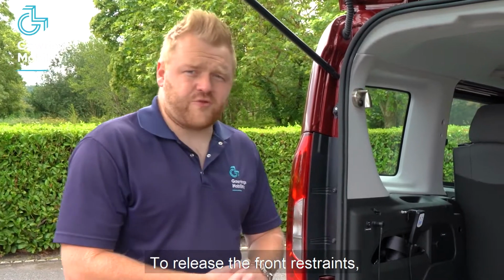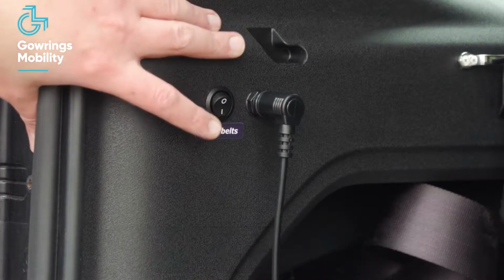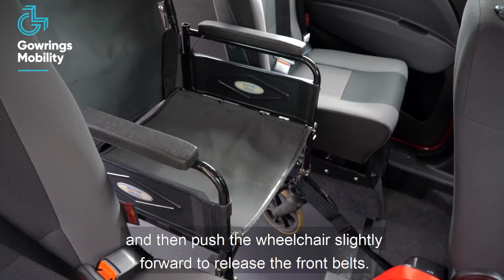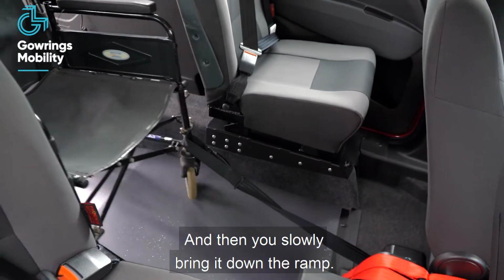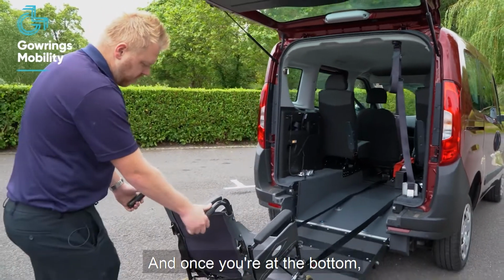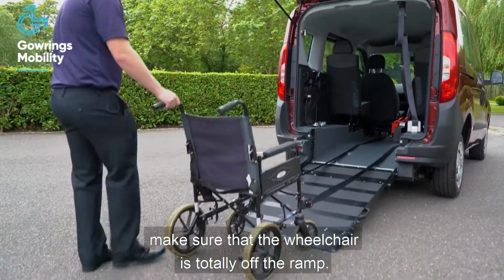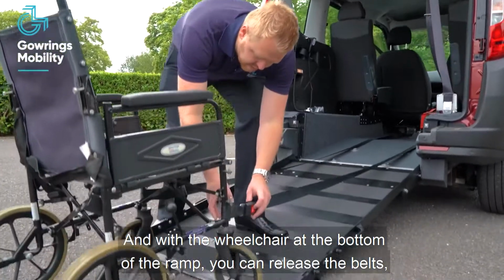So to release the front restraints, all you need to do is turn the front belts on by the switch on the side, and then push the wheelchair slightly forward to release the front belts, and then you slowly bring it down the ramp. Once you're at the bottom, make sure that the wheelchair is totally off the ramp, and with the wheelchair at the bottom of the ramp, you can release the belts.